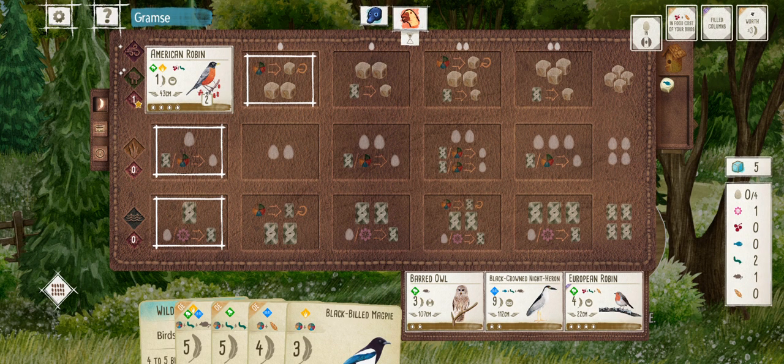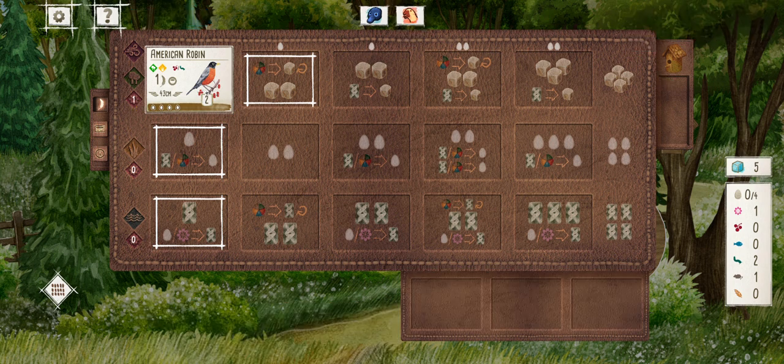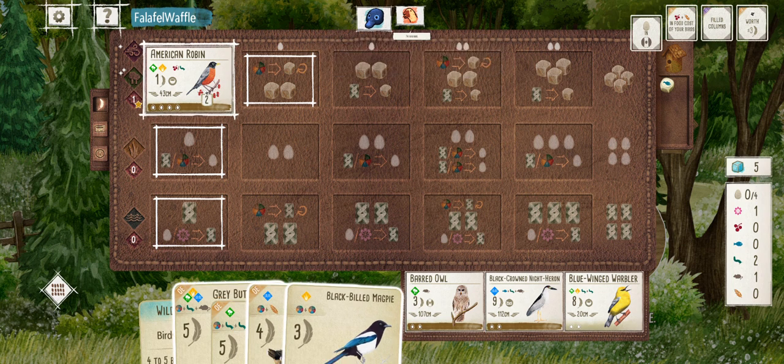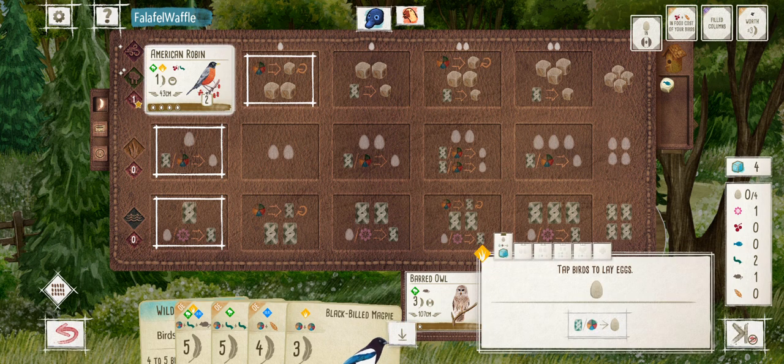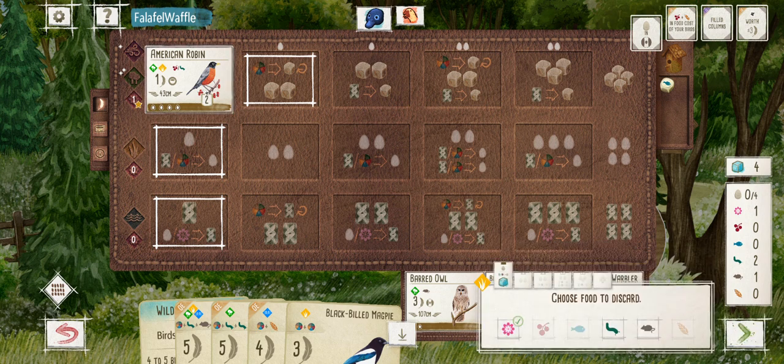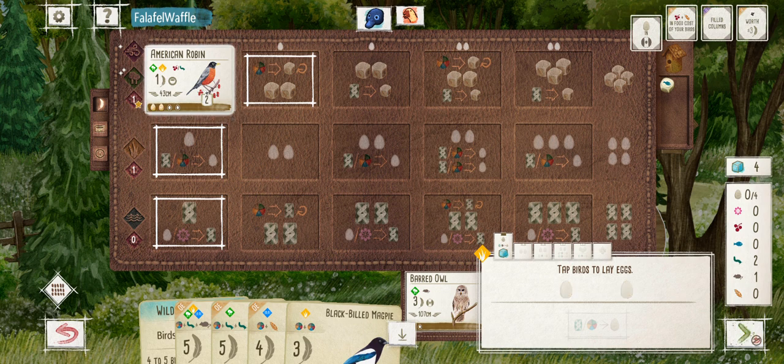I think we're still okay. European robin will be fine for me. It's a Wildlife Gardener bird, gets me extra food. I wouldn't mind it if it's still there. Not likely, though. Yeah, he picked it up. Okay, so I think now we have an extra food. I'll probably spend a nectar here just to make sure one gets spent. You can never be too careful with these things.